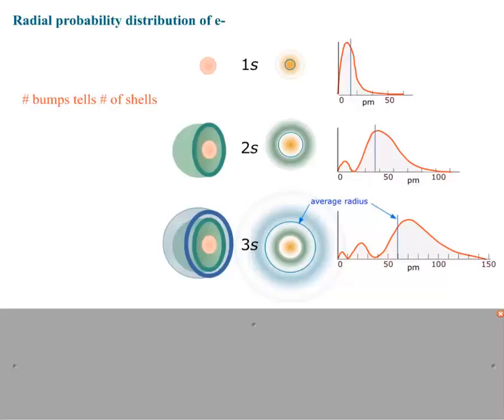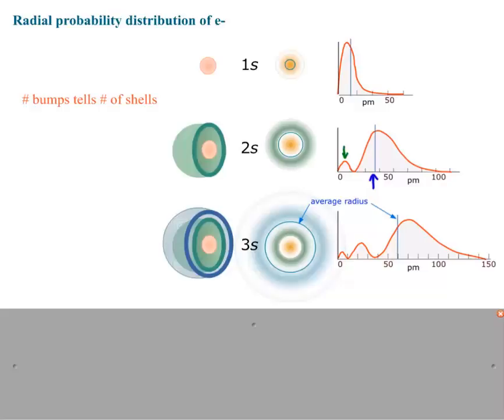For a 2s electron, most of the time it's going to be at this larger distance from the nucleus in the 2s orbital, but sometimes that electron can trade places and therefore jump down and exist in the 1s orbital. So there's a bump there to indicate that this 2s electron that normally hangs out in the second energy shell can sometimes hop down and exist as an electron in the 1s, or the first energy shell.